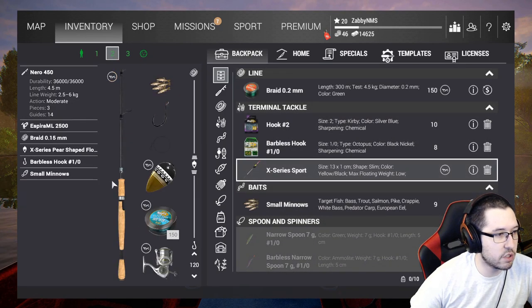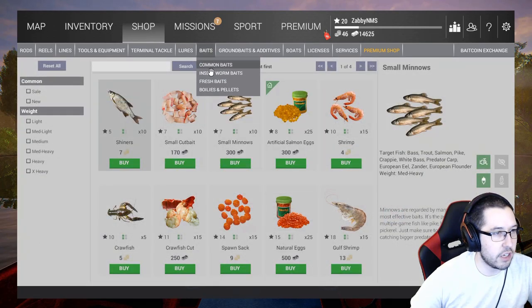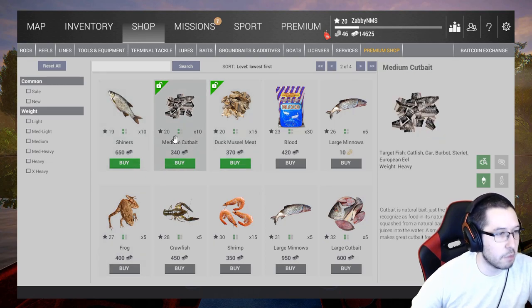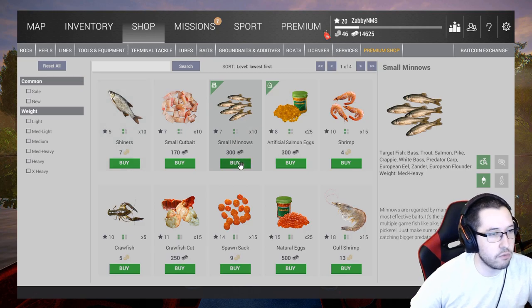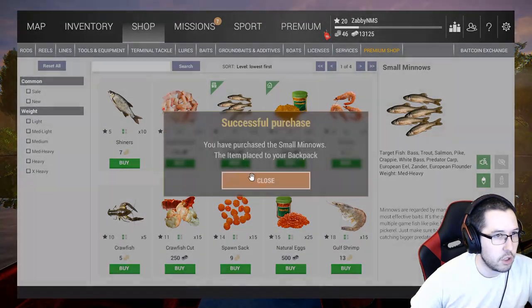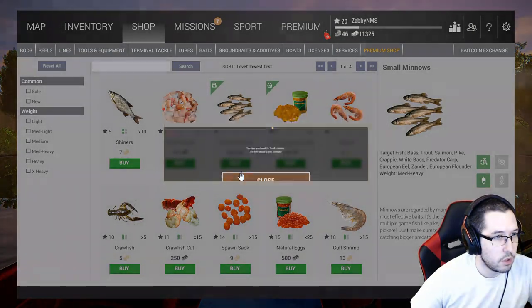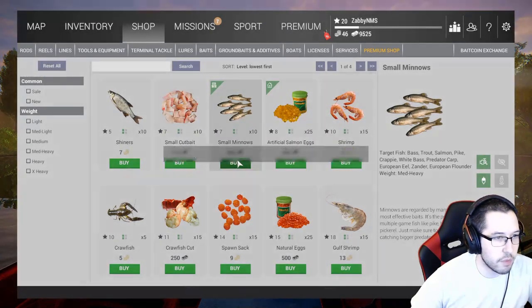Our spinning setup is ready for the Everglades as well. I'm going to buy some more bait and then call it a video here — do some farming offline and show you how much longer I stay at Emerald. We want to get to level 30 as fast as possible. I'll buy a good chunk of minnows — even though it does suck spending all this money on minnows, we're going to use them in the future.